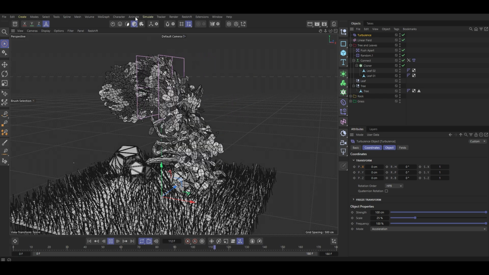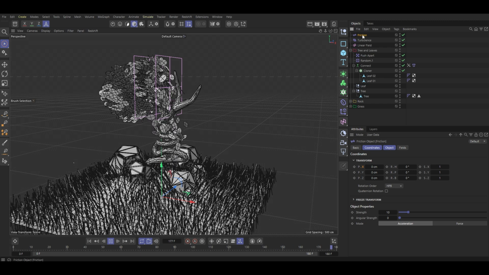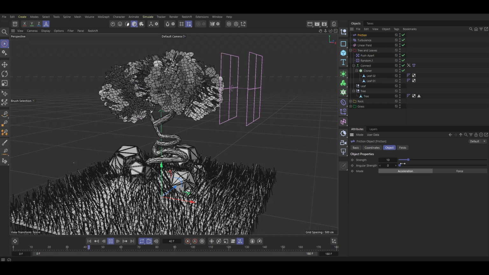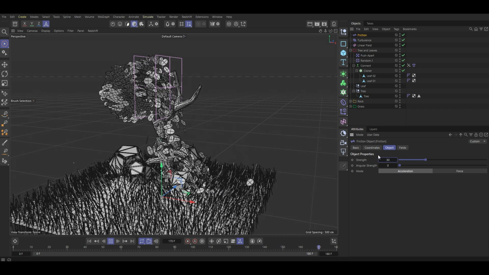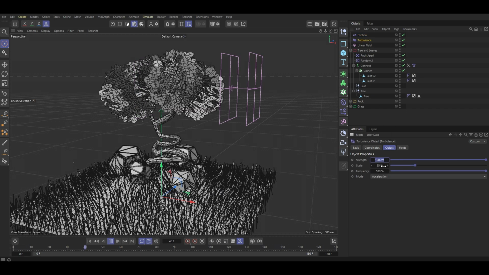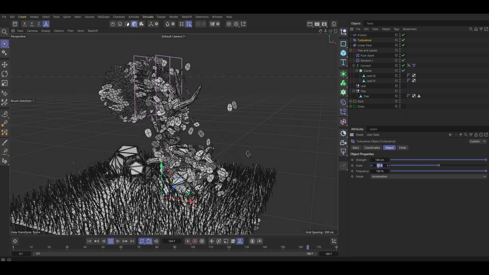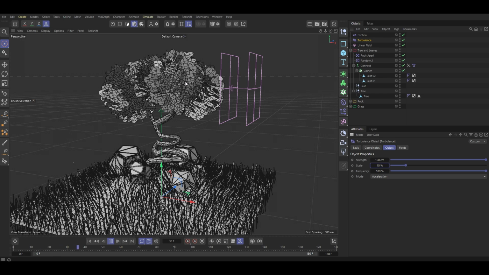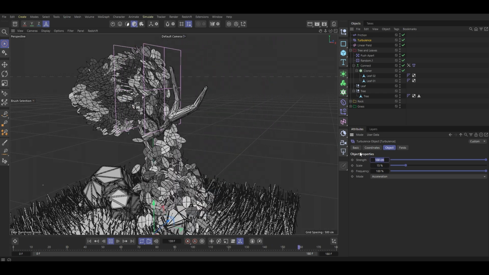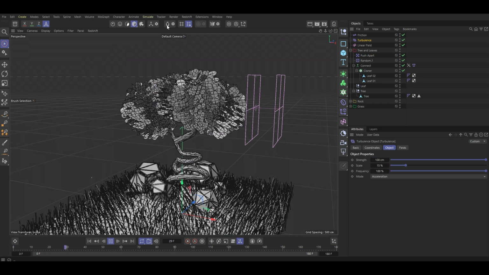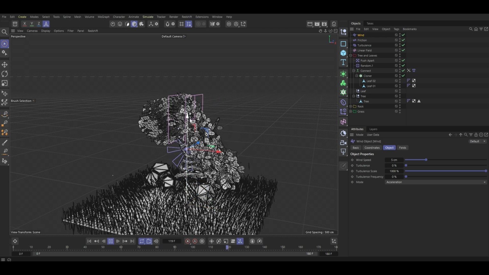Okay, that's nice. And I'm going to use a friction for that. So let's make the friction like 30, and maybe the turbulence, make it bigger, like 50. We can make this like scale. Okay, we can also add a wind for that one. Wind, let's check the wind.